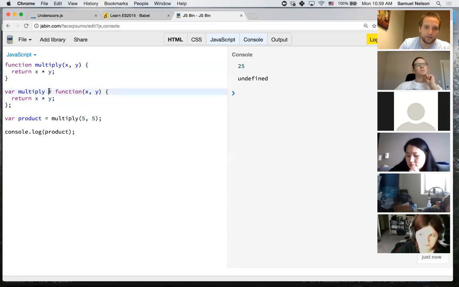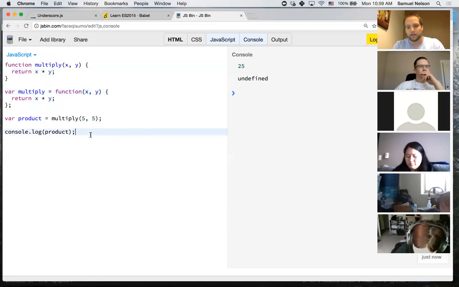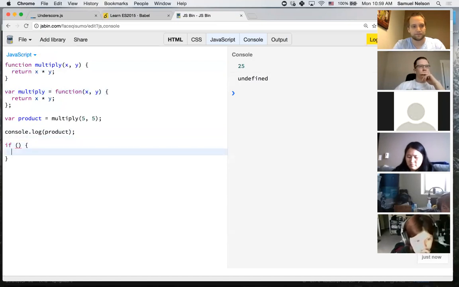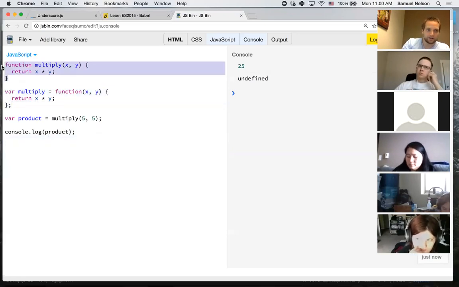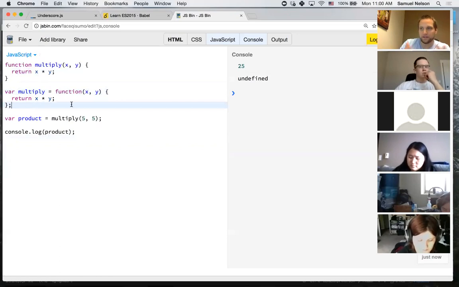And then because we're using an equal sign and making an assignment, because it's an expression, we put a semicolon on the end. Semicolons go at the end of every expression. So an expression is when you're doing some kind of operation like this, or at the end of a return statement, or when there's an equals sign involved. We don't put semicolons at the end of the statements. We don't put semicolons at the end of for loops. They just go at the end of an expression. So, okay, we have a function expression, function declaration. We're using a semicolon on this one because we have an equal sign. It's an expression.